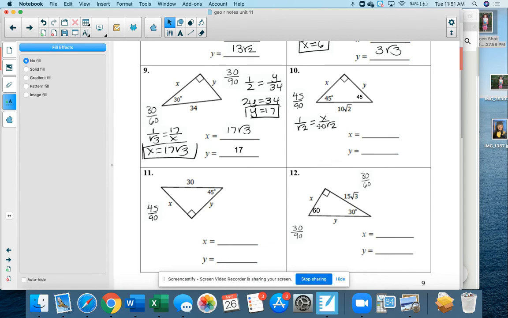Now when I go to cross multiply, 1 times 10 radical 2 is 10 radical 2. X times radical 2 is x radical 2. Even though I have some radical 2's going on, it's not too bad, because to solve for x, think about what you have to get rid of. I need to get rid of this radical 2, so I'm going to divide both sides by radical 2, and that's going to cancel out, and I'm going to get x equals 10. So x equals 10, and y, of course, is just the same thing.